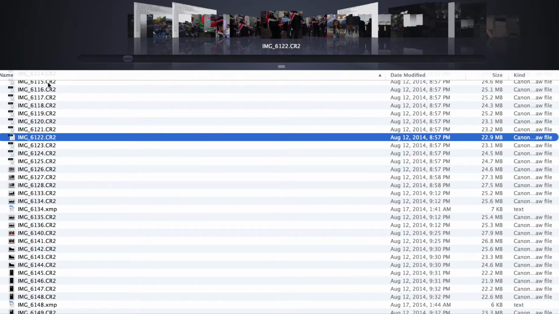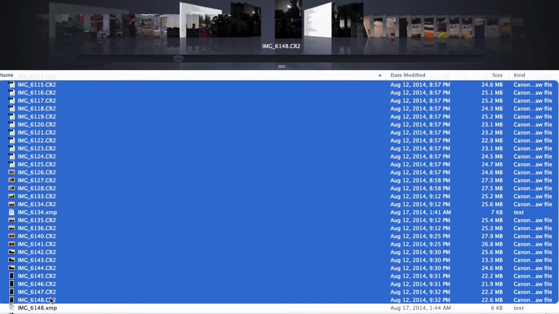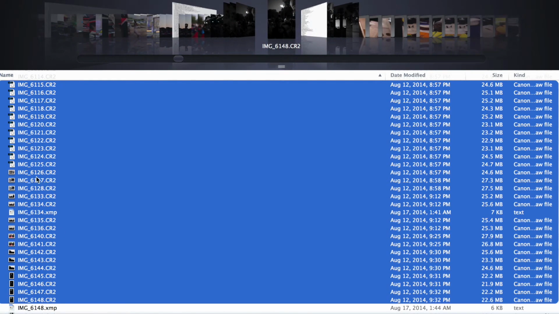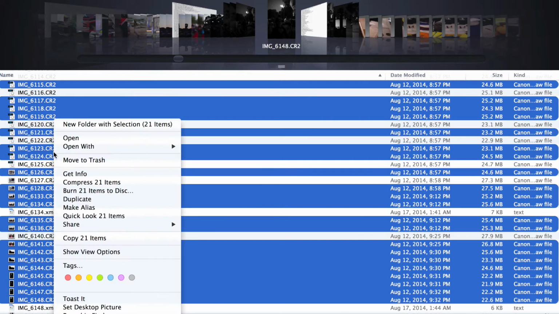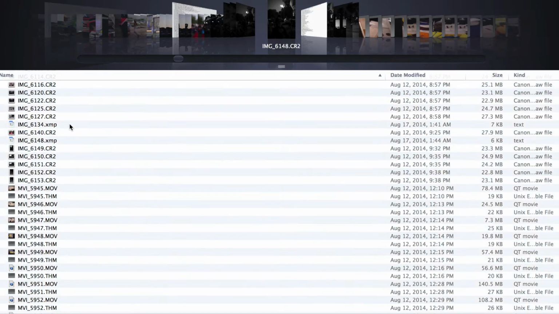For example, if I want to copy the contents of a folder, say there are 100 pictures in the folder and I only want 50, all I have to do is press Shift, click on the first picture, and while holding Shift, click on the last picture. Everything in between will be selected, and I can easily hit Command C and then Command V to paste it into a folder. These are little shortcuts that help you speed up your workflow.